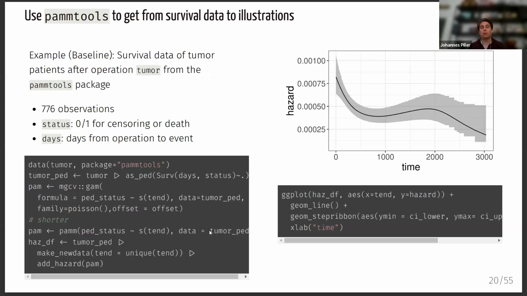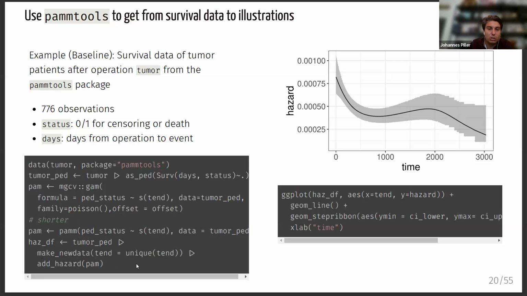So you don't have to think about the family, you don't have to think about the offset. And then the nice thing is, now if we want to do a prediction, so this first part, the PED part, when you remember our pipeline, this would be the left part, the pre-processing. This part in the middle with the PUM function, this would be our estimation part where we estimate the hazards. And then on the right-hand side, we want to do prediction. We want to do visualization. And this is the bottom part where we build our make new data set.